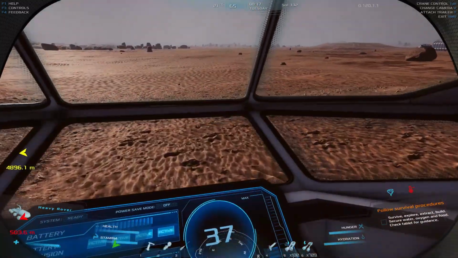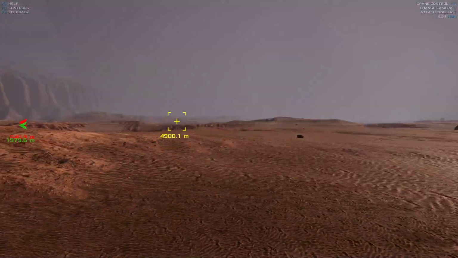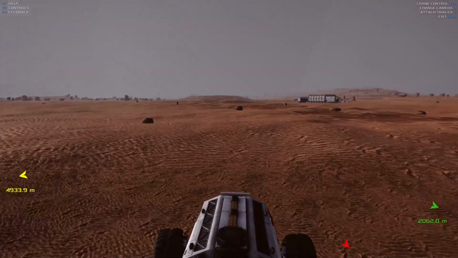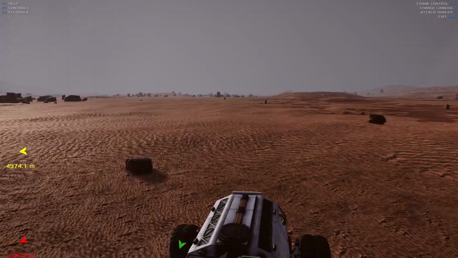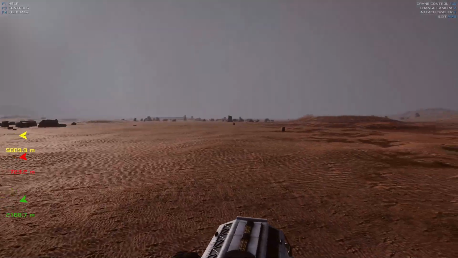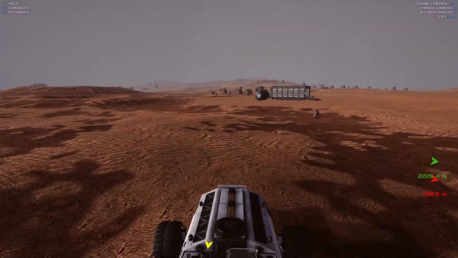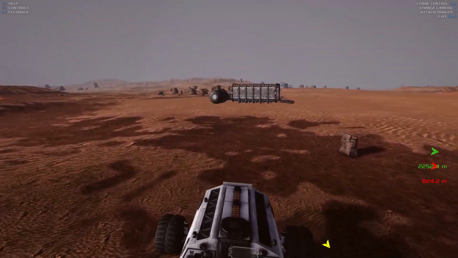Let's see if it says. It's saying that they're here, but I don't see any anywhere. I don't want to get too close to the base because I don't want it to get all covered in sand and dirt. It doesn't really matter, I guess. I'm not seeing any anywhere. We can grind some of this stuff down. We'll be able to get some electronics, and that's what we need.